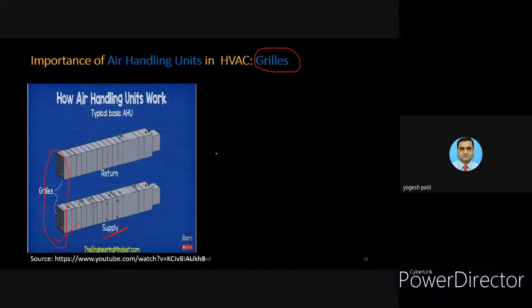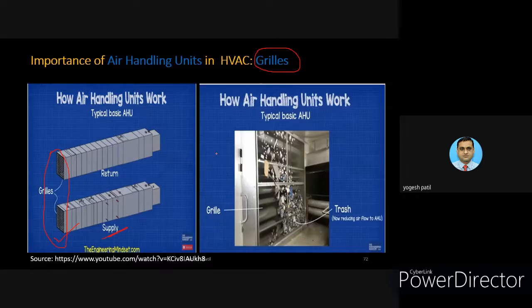So the air handling unit intake would have sucked in a whole bunch of trash, we can say. If you see the second picture, there is a bunch of trash. If this particular unit is not there, what happens? This trash will affect the mechanical components, and obviously we would have to pay the cost of maintenance and other damages that happen. So this is the first part of the air handling unit, which we call grills. It simply restricts this trash from passing to the other sections. So this is the first important part of the air handling unit, that is grills.